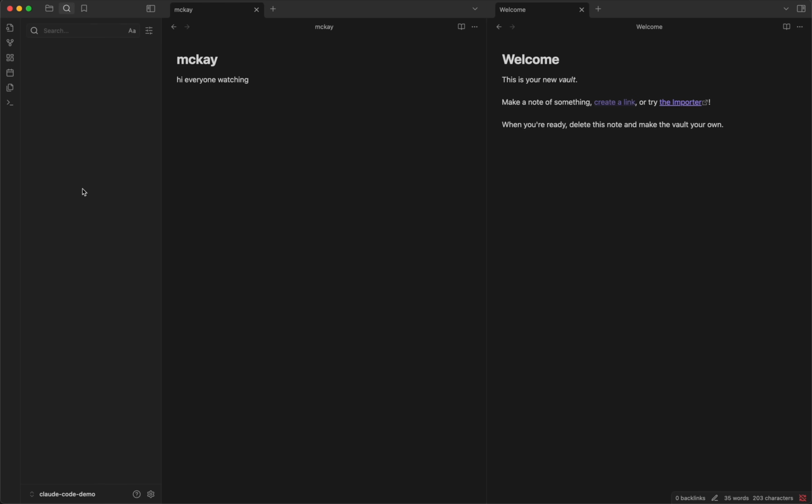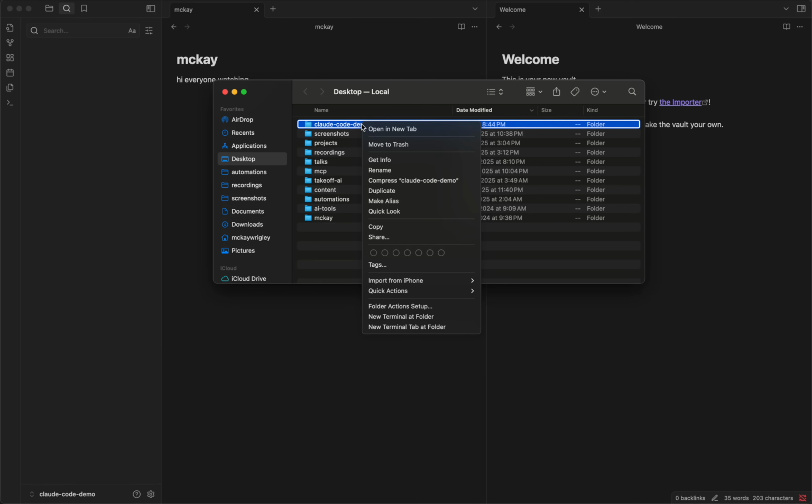One of the things you're going to want to do is make sure you got Claude Code installed. You can see we have our vault in the bottom left, so I can quickly switch between different vaults. I pretty much just operate out of this main vault. What we can do is right click this and reveal in Finder, and then right click again. I'm on Mac; some of you are going to be on Windows or Linux, so just do whatever the corresponding function is on your operating system. I'm just going to click new terminal at folder, so I right clicked over my vault, new terminal at folder.